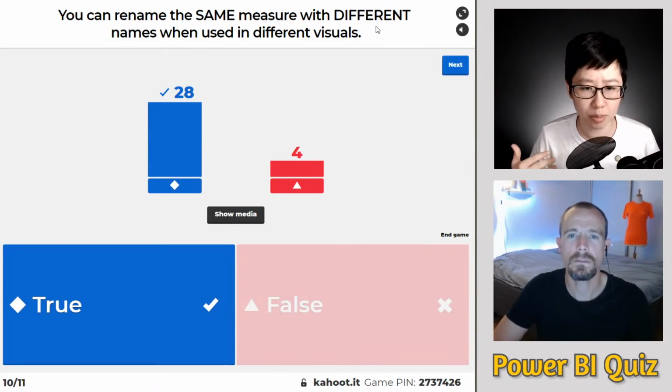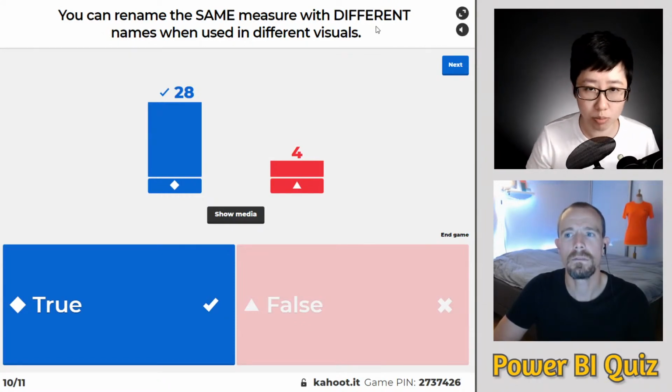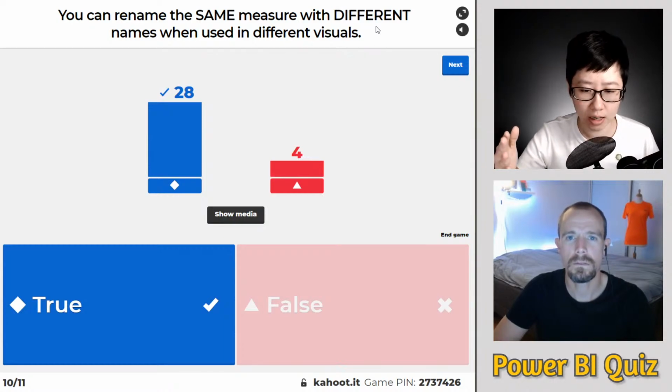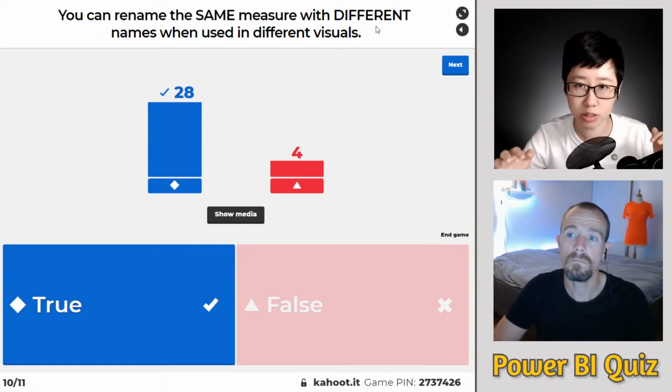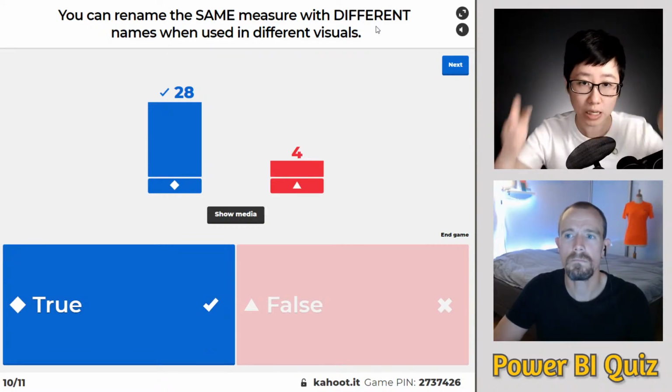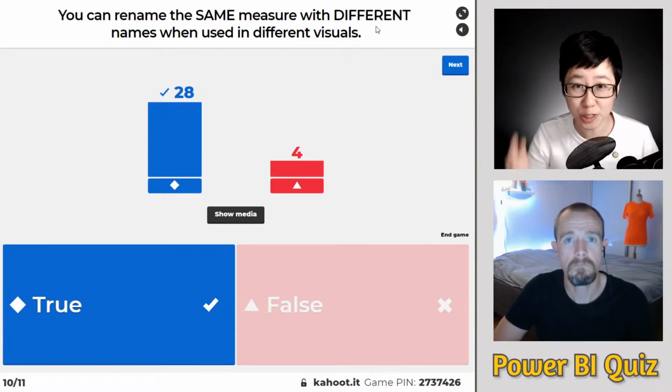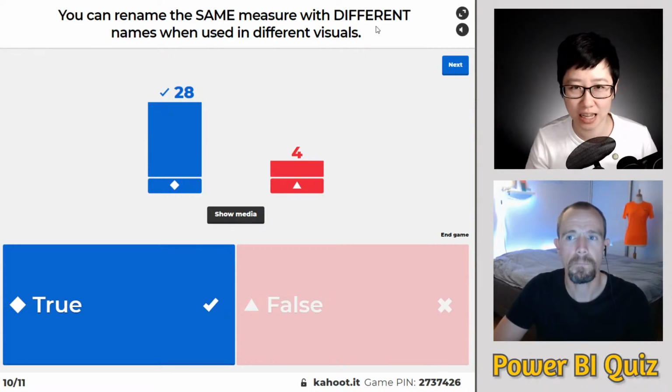Now, for me, I prefer it the other way around when I write my measures. I prefer to write sales total, sales average, sales maximum, sales top 10. The reason is, when I do my DAX measures, I find that starting with the same category grouping makes it easier when I search. I may have a lot of measures, but I could just key into the search box 'sales', and all the sales measures would show up, lined up visually in one line. So I can see the difference at the end.